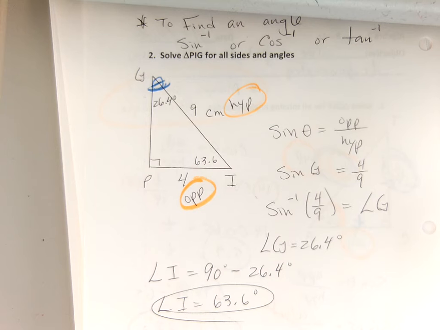Got one last thing to find, and it's your choice. I'm going to do it the easiest way, but it's your choice. This side, the blue line. I'm going to use Pythagoras' theorem. I'm going to go a squared plus b squared equals c squared. I think that's the easiest. Or you could use sine, or you could use cosine, or tangent to find it, but I'm just going to use a squared plus b squared equals c squared. Easiest way to do it. You guys okay with that? So to find the third side.